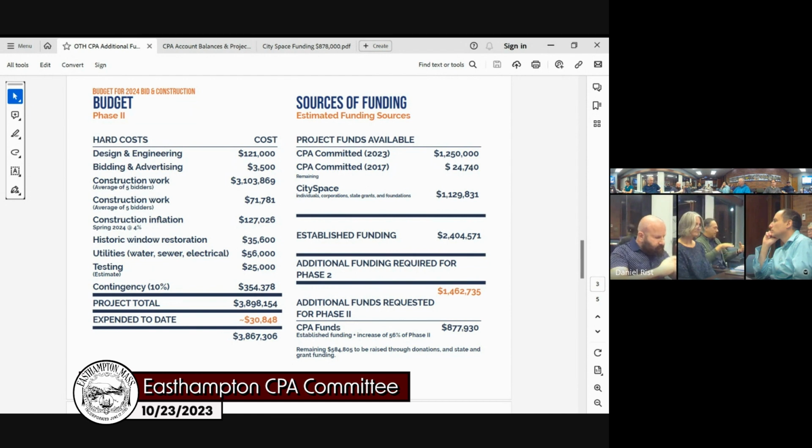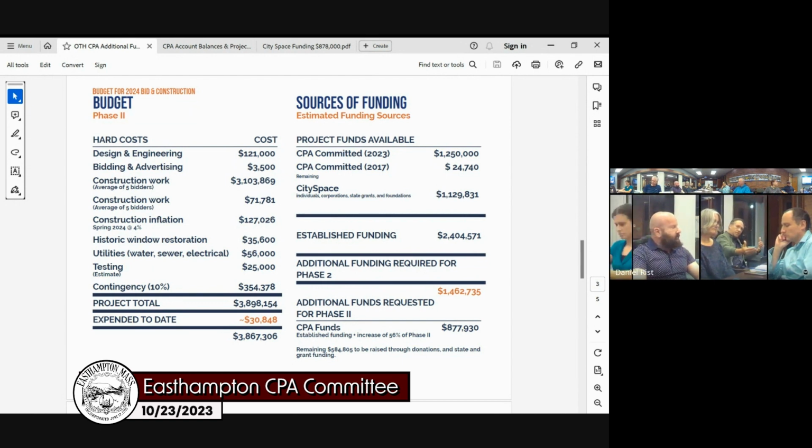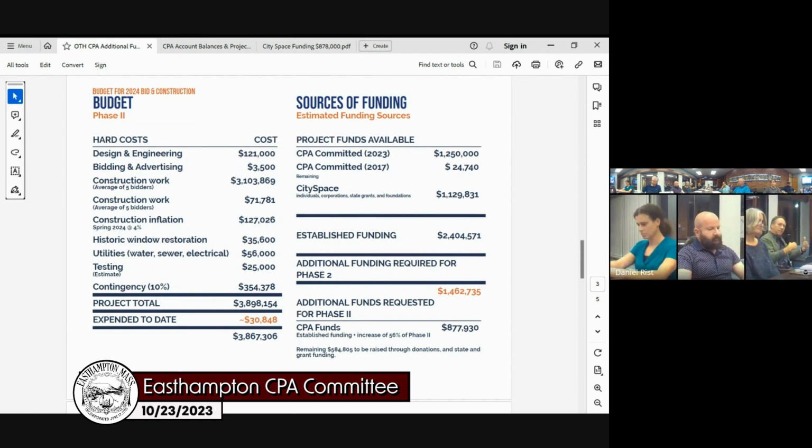Is there anything that needs to be done or that we can do to ensure that there's any buffer or anything necessary? Because we talked about this earlier, pre-pandemic or during the pandemic, the costs just keep rising as time goes on. So the longer it takes, the more it's going to cost. It's the way it appears. So is there anything that can be done or needs to be done so that we don't just come back around and have to do it again?